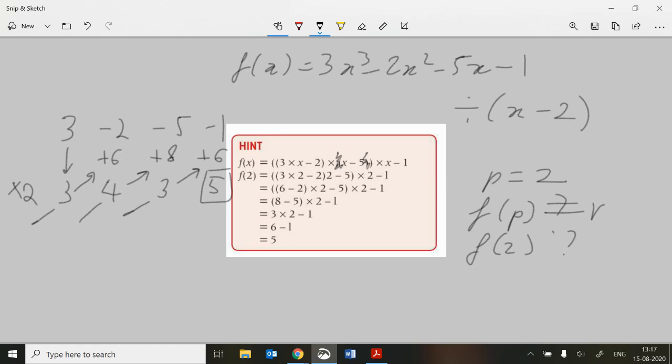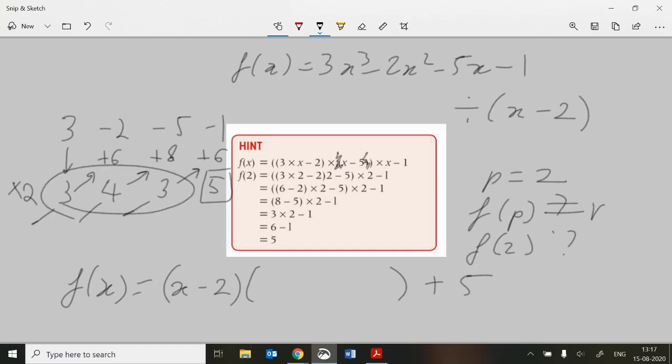Now, a little bit more than this, this method actually tells us what the quotient is as well. So we can now write down f of x is equal to our, and I'm going to write down the divisor first of all, so x minus 2. Then I'm going to write down my quotient, and then I've got my plus 5 on the end. Now, this is the beautiful part of this method. This is also giving you our quotient in these numbers here. Reading from left to right, we've got 3 lots of x squared, so that's this one here, plus 4 lots of x plus 3. So the method is giving us our quotient.